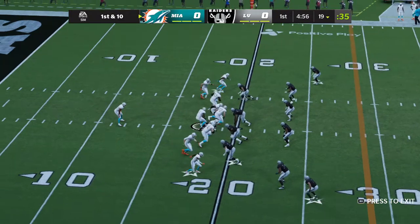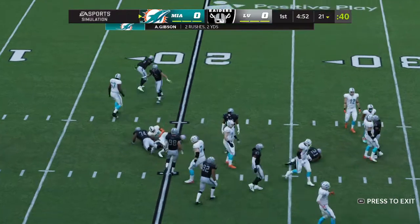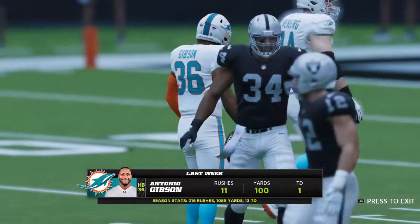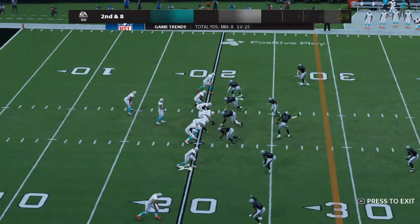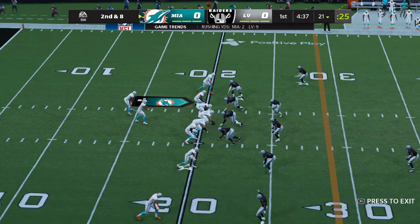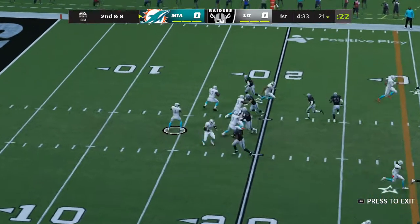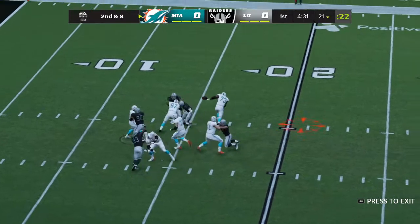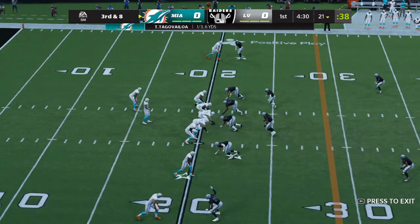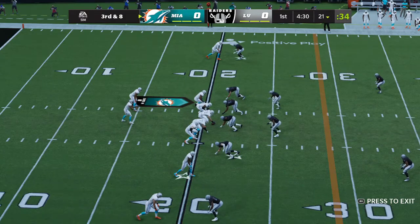The crowd may be losing just a little bit of the edge after back-to-back punts. They want some big plays. They want to see some offense. They want to see somebody break away, whether it's through the air or on the ground. Now it'll be interesting to see where the patience is on both sides. Each head coach, can you hang in there and not try and force something that could put your team in some jeopardy? And that'll fall incomplete. He was hit just as he let that go. And now it's third down.